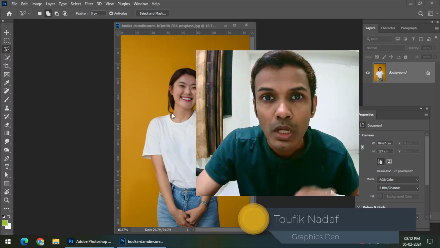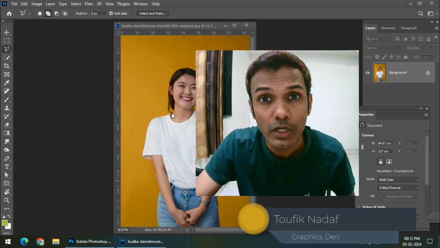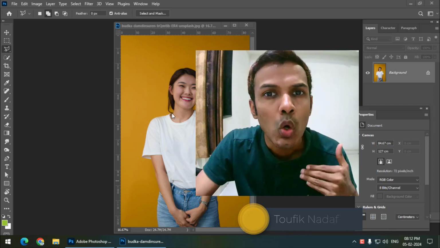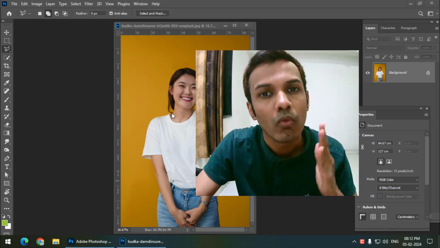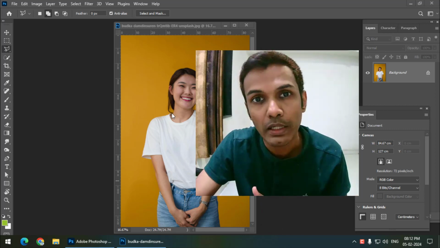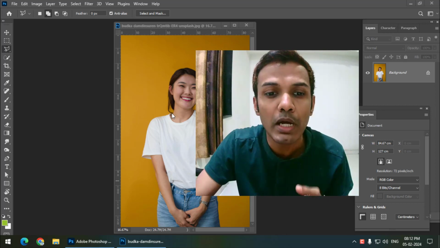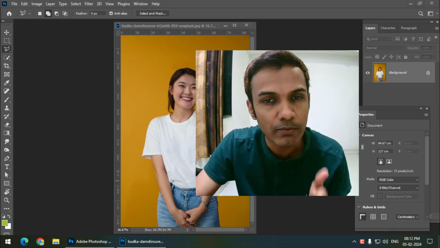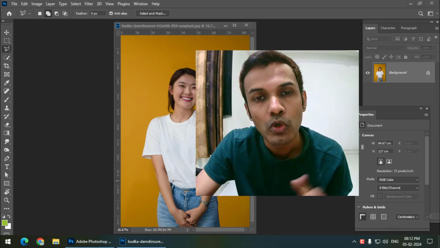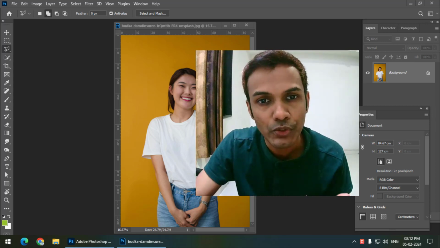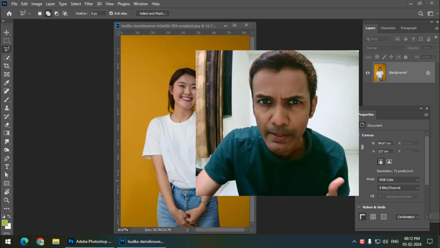So in this video, I'm going to tell you how we can convert white color into black color, or rather how we can convert white objects into black color. You can choose any objects that you want. In this particular example, I am choosing this white shirt that I'm going to convert into a black shirt. So let's get started, and it's quite easy.